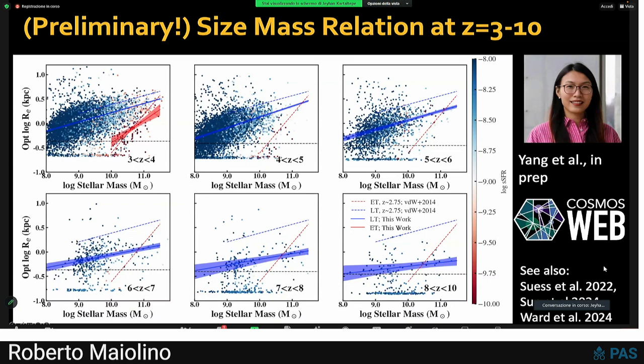This shows the size on the y-axis as a function of stellar mass, all the way from redshift 3 up to redshift 10. And overplotted are the lines from redshift 2 from van der Wel et al. on all of the plots, in comparison with the fit lines to the data seen here. So you can see the evolution as you go from low redshift to high redshift and how that compares with redshift 2. Most of these, of course, are star-forming galaxies, but there's still a substantial fraction of quiescent galaxies in this sample.